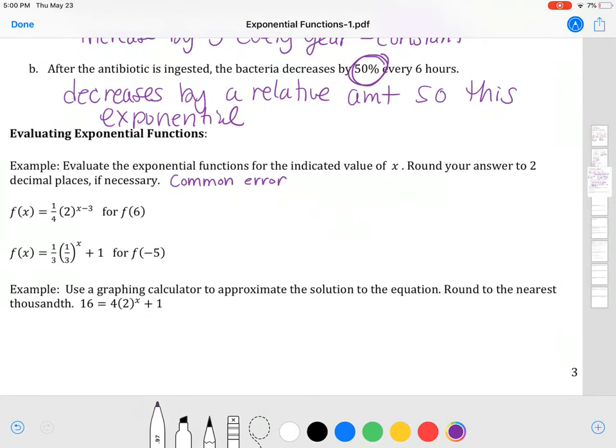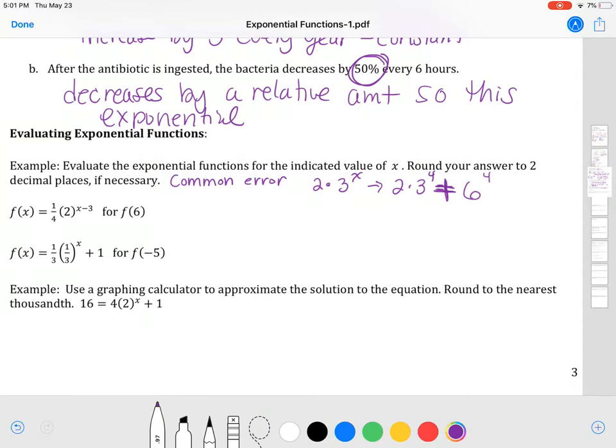If I have an exponential function, say 2 times 3 to the x, and I want to plug in 4 for x, I would have 2 times 3 to the 4. A common mistake that I see students make all the time is they say, oh, I got 2 times 3 is 6, so I get 6 to the 4th. That is not correct, which is why I put that do not equal sign there.